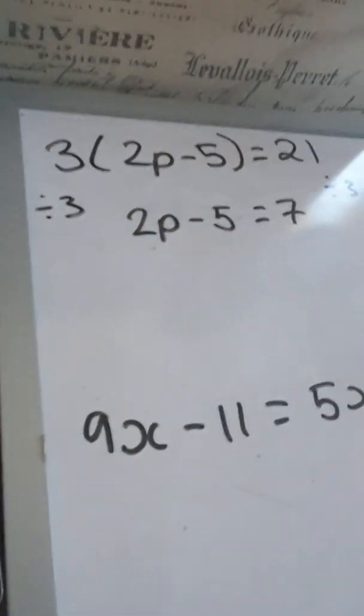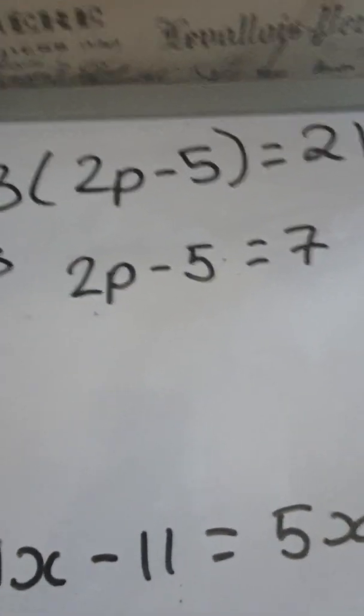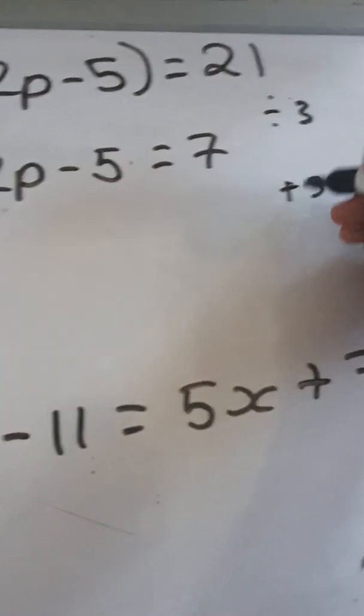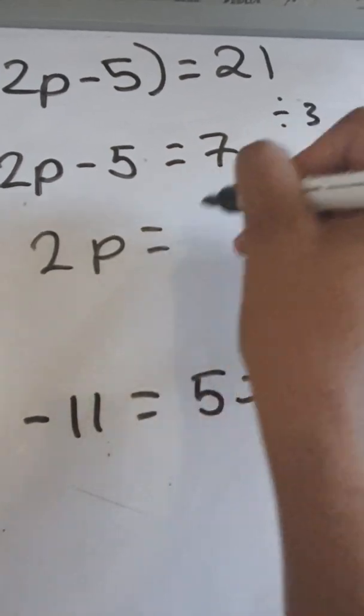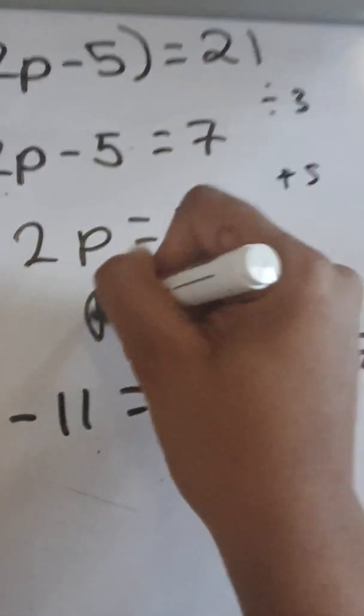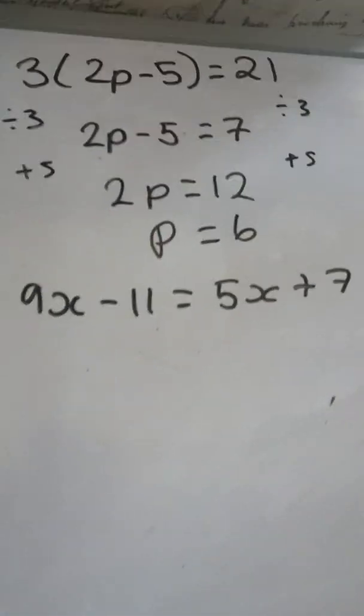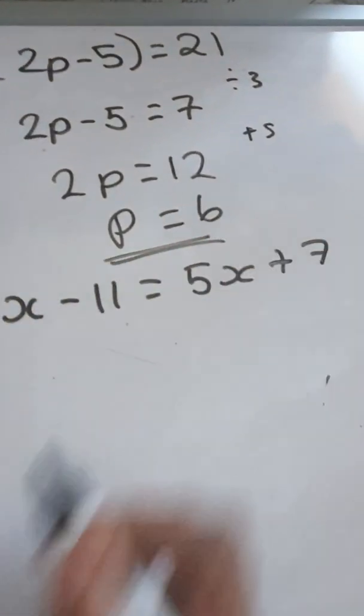We all know how to solve these equations. You got better and better at them in class, and you've done them online with Hecate. So I add 5, and I've got 2p equals 12. And then if I divide by 2, I can see that p equals 6. Okay, so that would be the answer for our first question.